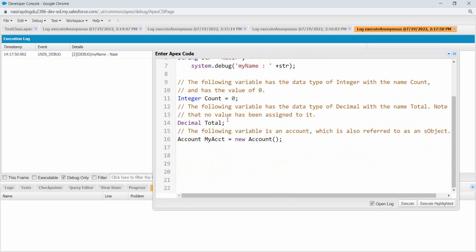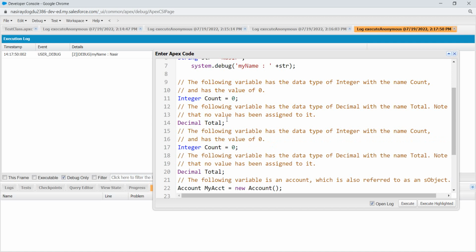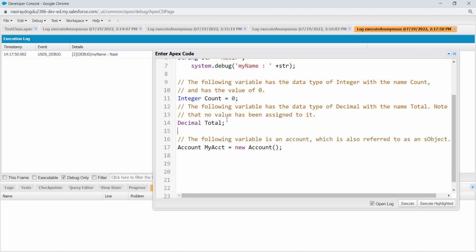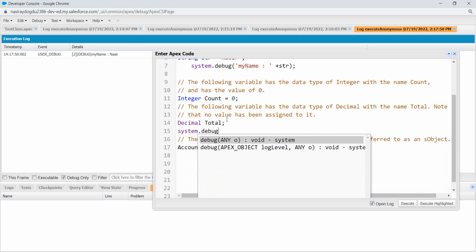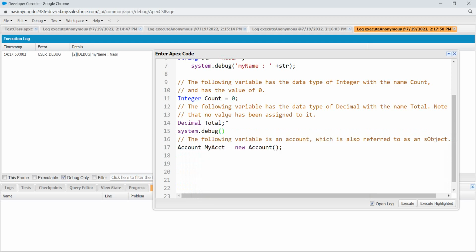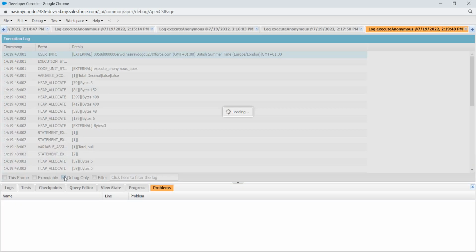I will come down here and try to print system.debug total. The variable you have to print, and then just execute the highlighted part and see what happens.